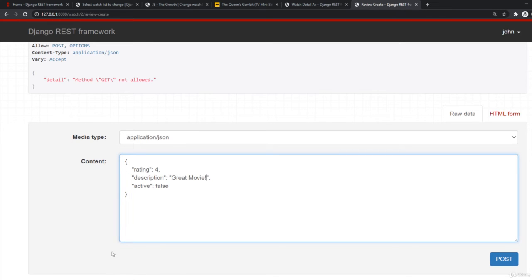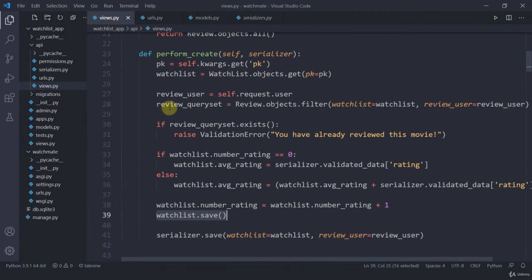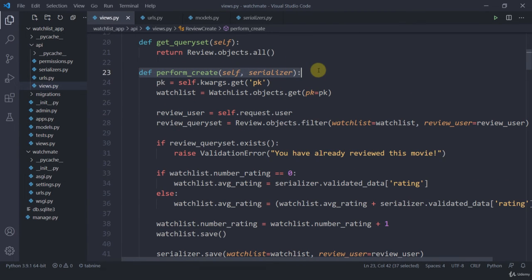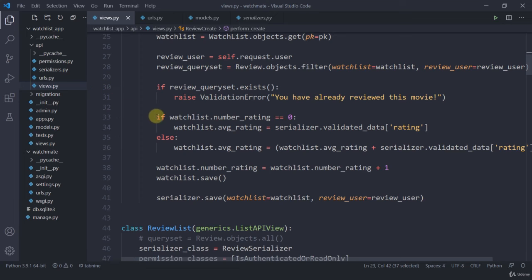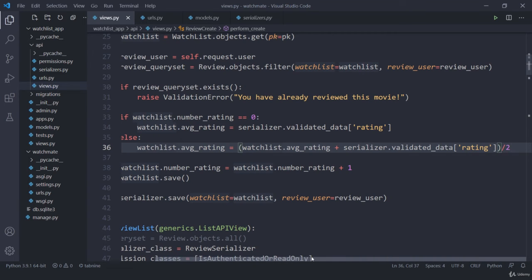So what is going to happen behind the scene? We are going to get inside this perform_create. Now we are going to check if the watch list dot number of rating is 0. Nope. Why? Because the number of rating is 1 now. So we are going to get here. We are again going to update this average rating, and what we are going to do is calculate the average.